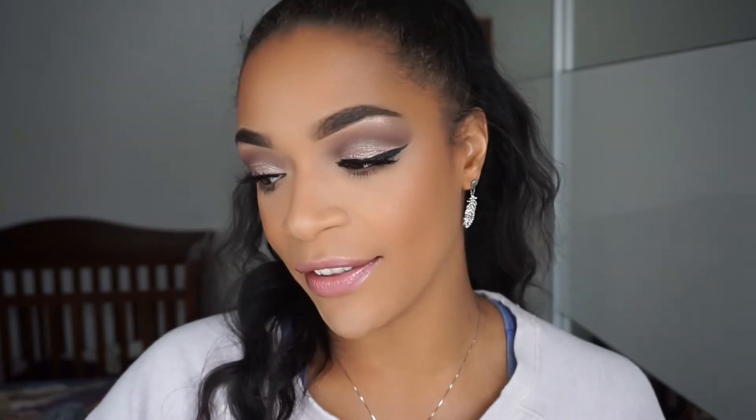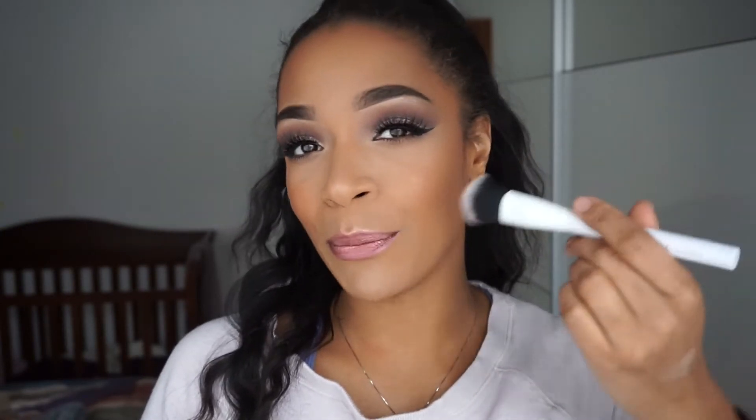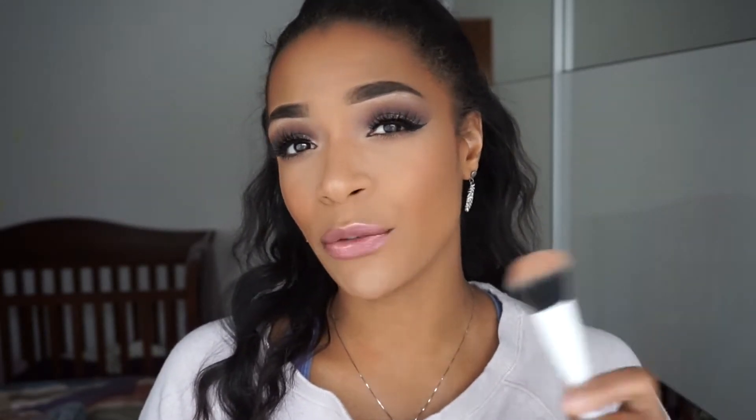Next is the Crown Brush Deluxe Blush Brush, which I thought was really cute. With BoxyCharm, I actually put the blush and the blush brush together. I do own some other Crown brushes and have never really been disappointed with them. I do enjoy this brush, to be honest. I do find it a little small for me personally, because I have a little bit of space on my face — my face is not a small face. I kind of go for a bigger size brush for blush, but it did perform well. I might actually use this for cream contour — I think it's going to be a really nice cream contour brush.